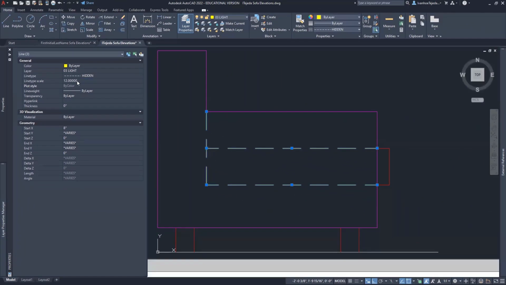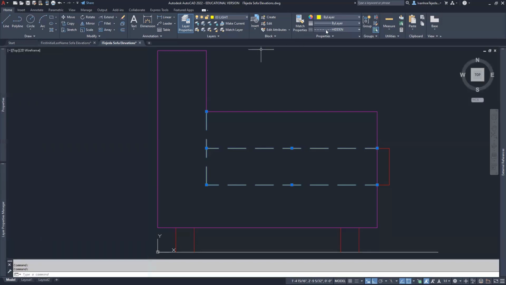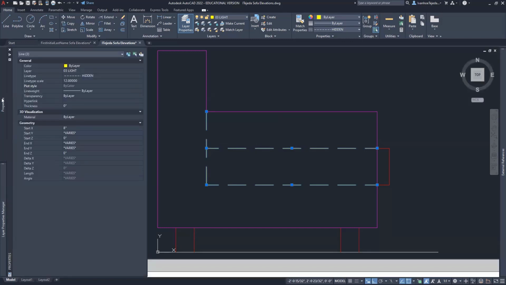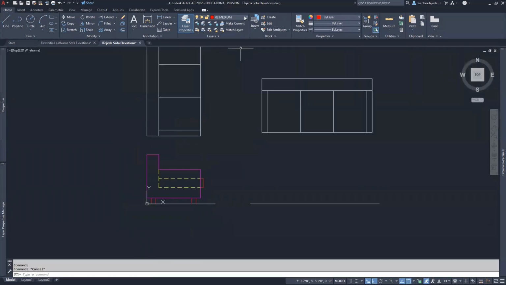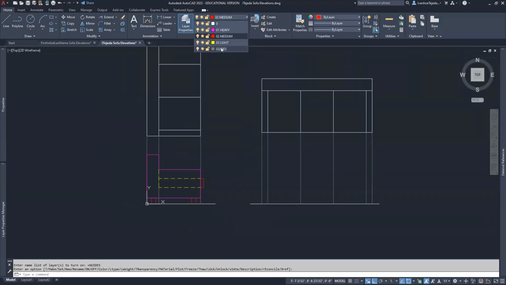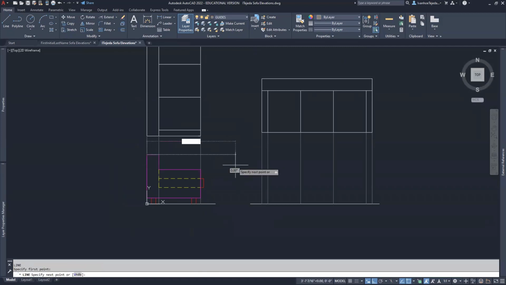But always make sure to, number 1, load the line type. And then number 2, when you change the object, make sure in the properties, you set it to the appropriate scale that you want. Tapping the escape key, I can come out. And then it's just a matter of turning the guides back on. And I can do that from here. And then I can make that guides layer current. And if I wanted to, I can draw a line and go from here and just project it all the way across. And that will help me construct the front elevation.